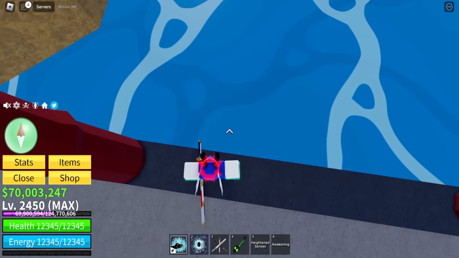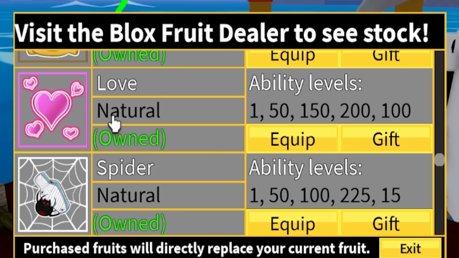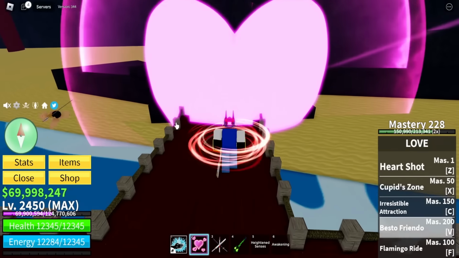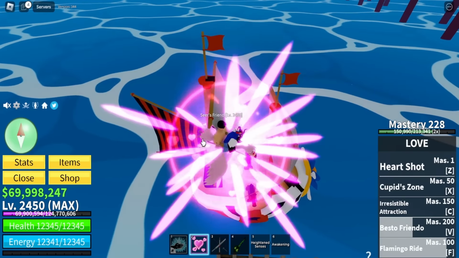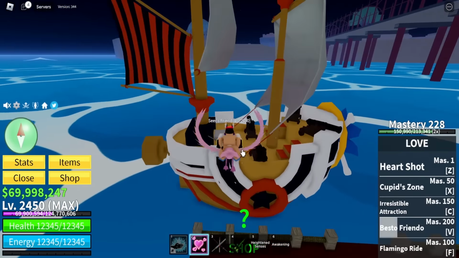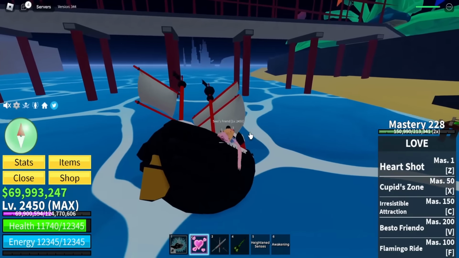In the ocean, you go. But there's one more thing. If you go ahead and spawn a boat in Blox Fruits and equip the almighty love fruit, and then wait for your best friend ability to reload, use the best friend ability. Who the heck is this guy? I'm not even gonna question, okay? Once you spawn in your flamingo, as you can see, my best friend is on it, and then once you try taking place in the boat, and if you do this right, you can glitch the boat like this.